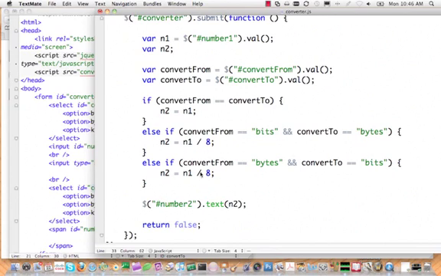What do we have to do? Well, in that case we take whatever the user typed in the box, which is in n1 now, multiply by 8 and then send it to n2, and then whatever n2 is, we're going to send it to the span and place n2 there.